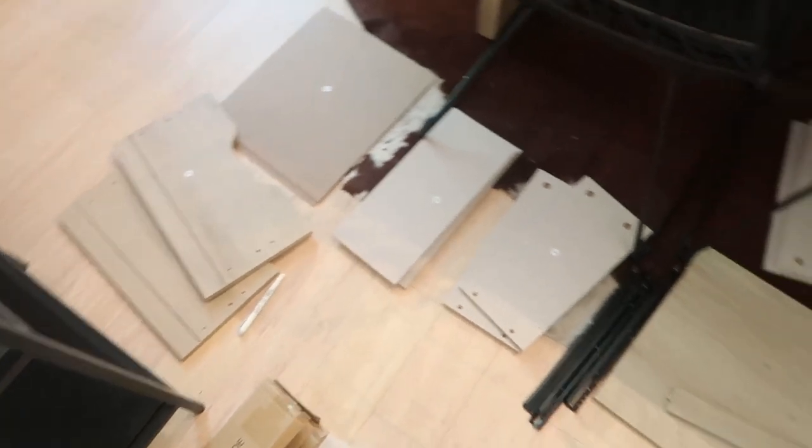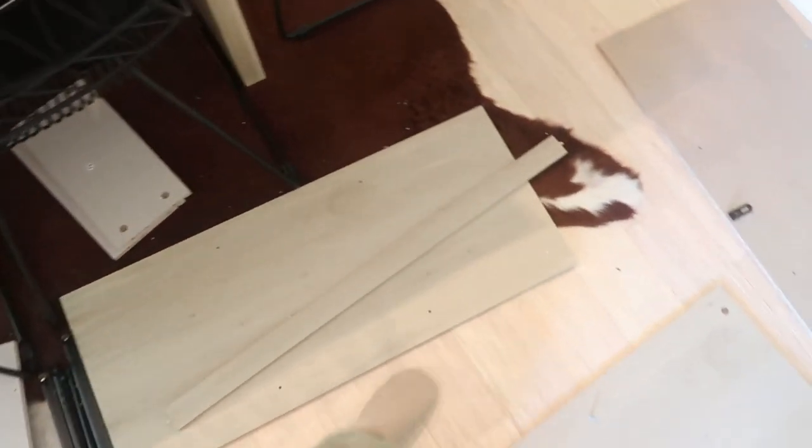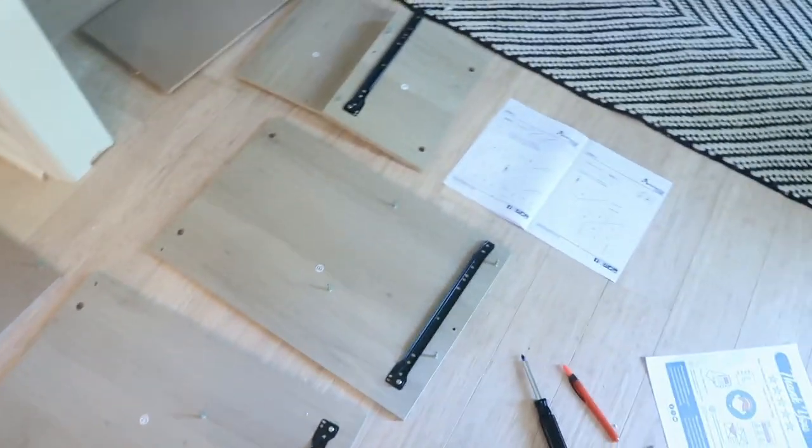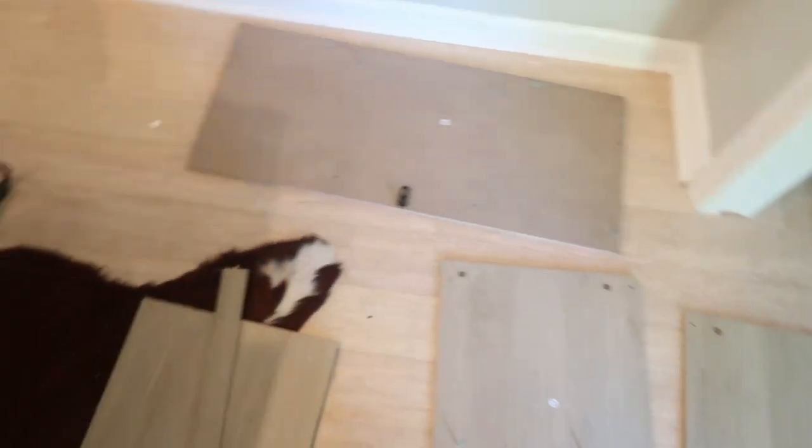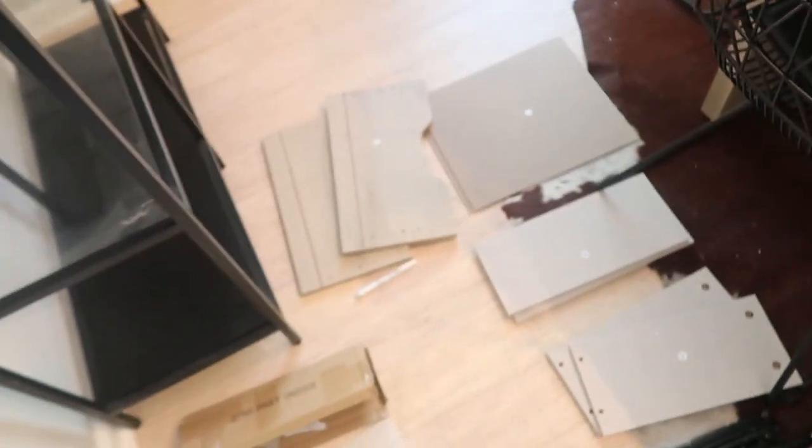All right, so today I am working on the toy storage bin. Lots and lots of parts. And the thing is, this is not even hard to do, it's just super tedious. So hopefully I finish this while Tripp is asleep for his nap.